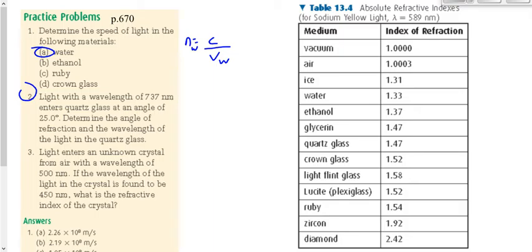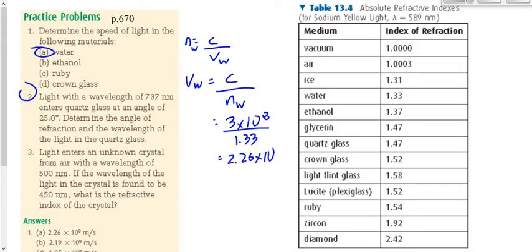Okay, let's get v_w here, the speed of light in water. It ends up being the speed of light in a vacuum, c, divided by the index of refraction of water. So that's 3 times 10 to the 8 meters per second. c is always 3 times 10 to the 8. And water is 1.33. When we do the math there, I think we end up getting 2.26 times 10 to the 8. How many people did it this way?